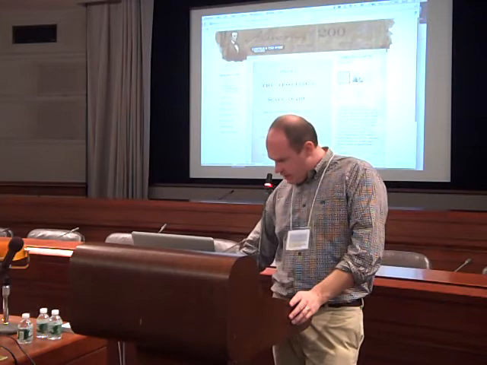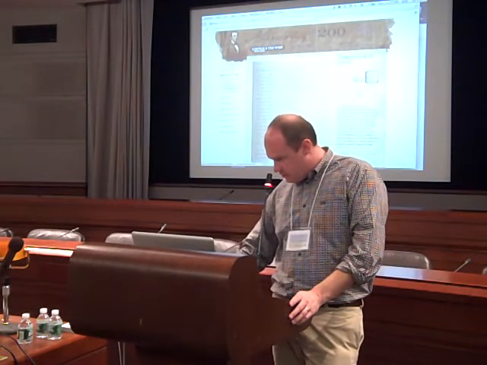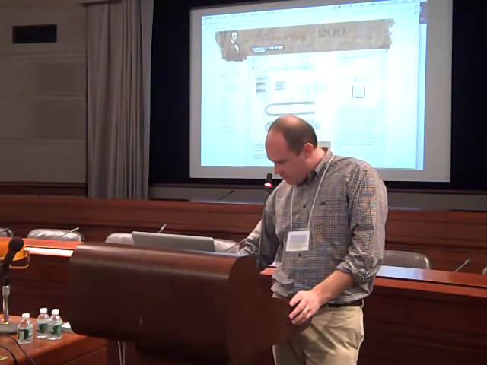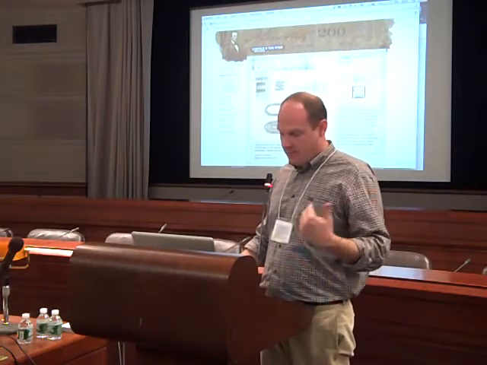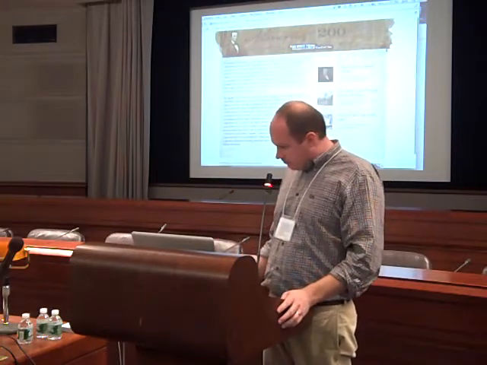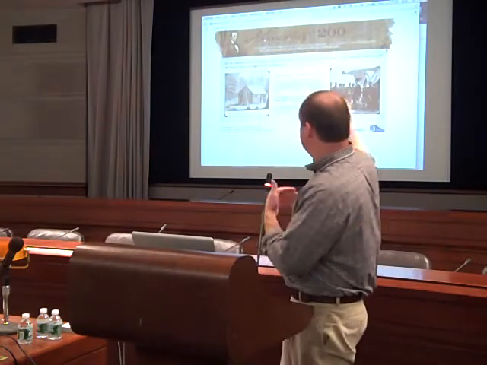Here's another layout where they've chosen 5 images to the side, a large image here with some text. You choose your images, you add explanatory interpretive text, and you build out your exhibits like that through a drag and drop interface. And you can make it look however you want.